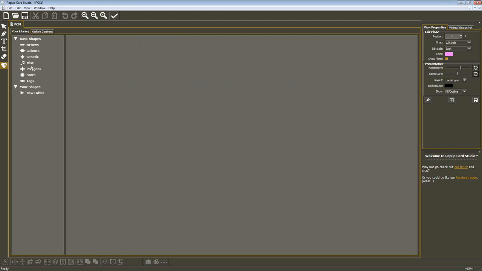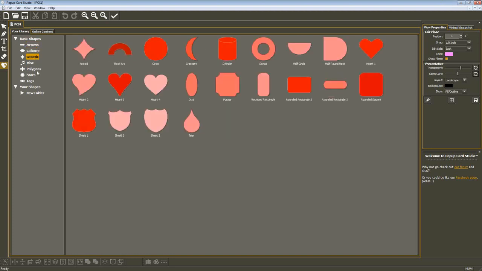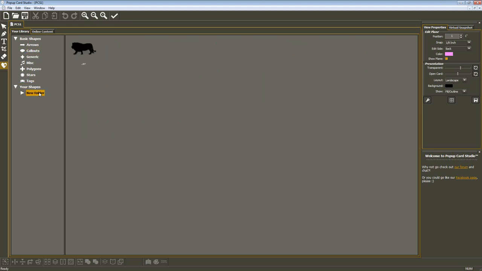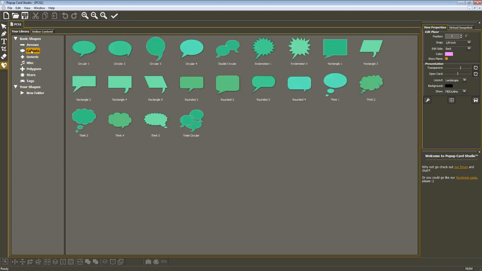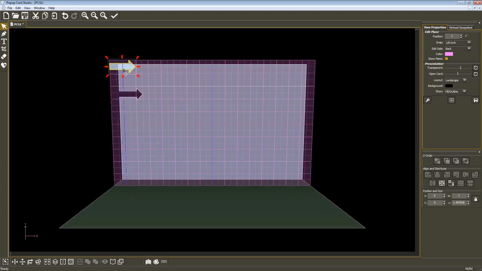Or are you talking about that you can't import any of the basic shapes, or your own shapes if you have any? To import these, you can just double click on them to bring them in, and they should come into wherever your edit plane is. It'll go in the upper left hand corner if it's on a vertical one.